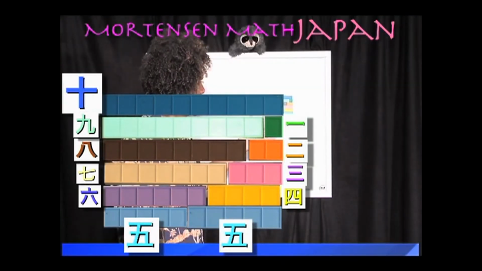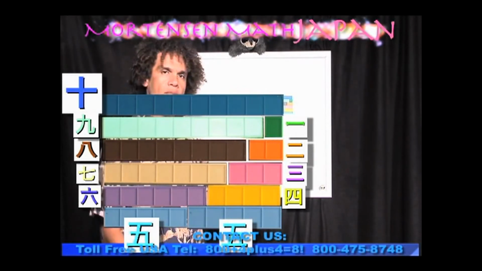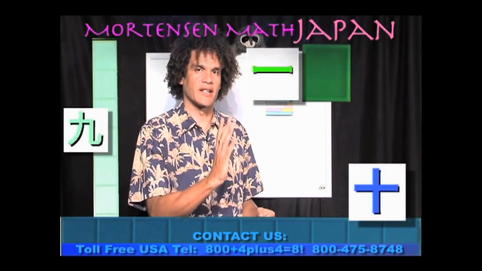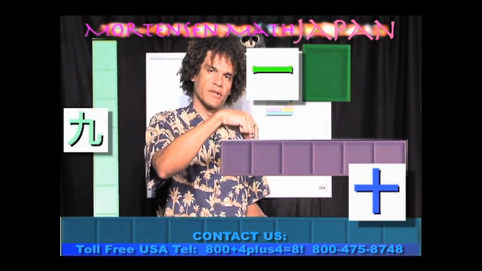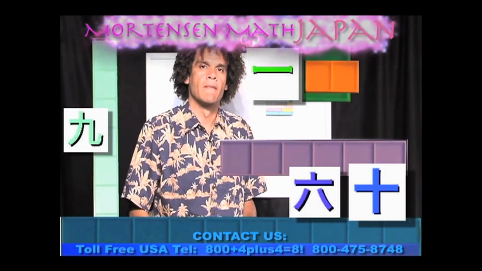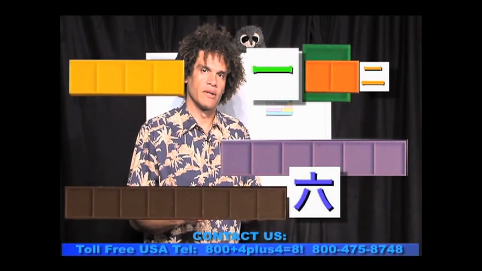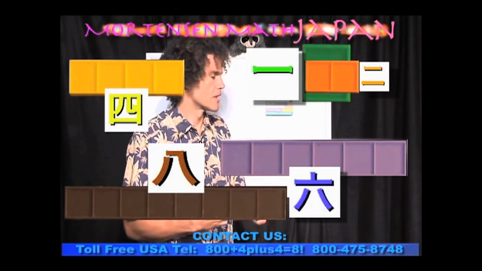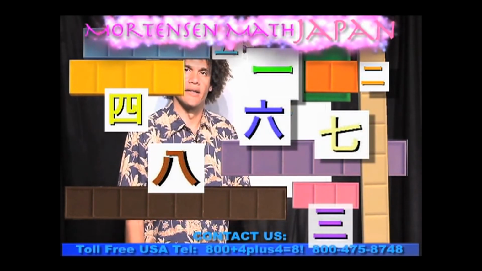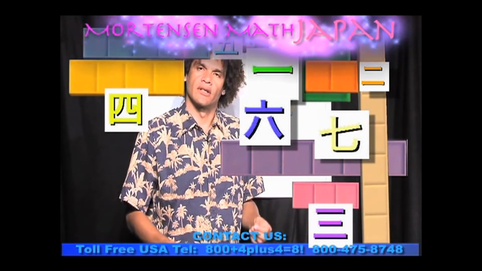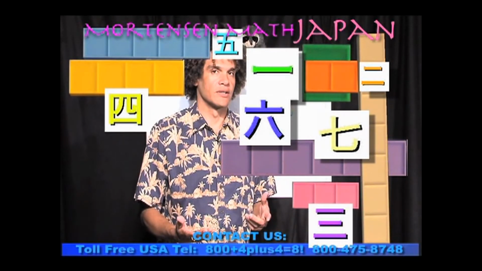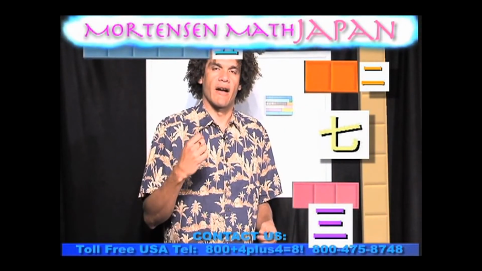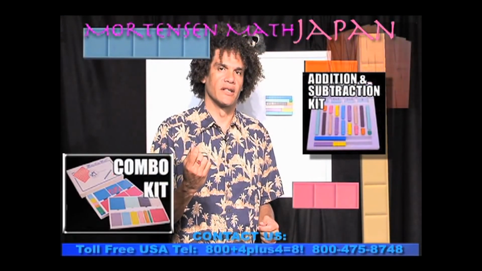Now here, all we're doing is showing you the blocks. We have lots of games where we build towers and we can stand them up and make skyscrapers where they use their finer motor skills to place the blocks on top of each other and basically understand that we can build numbers out of other numbers, and in this case we're building tens. And we need to have these concepts understood and readily available to the child's mind so that later on when we teach subtraction, and you'll see other things like problem solving, they have no problem understanding what they need to do and they don't have to count on their fingers.